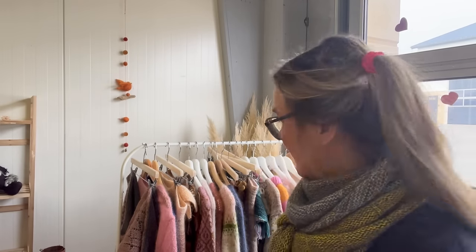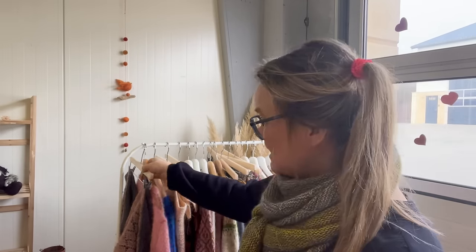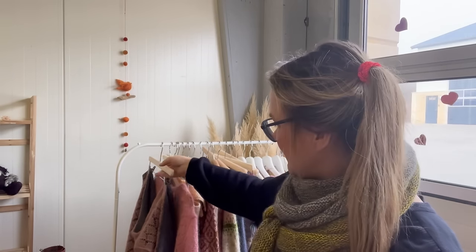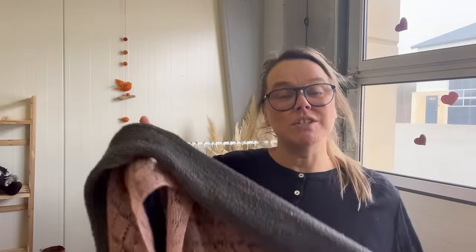I'm downstairs in front of all my models and I just want to continue a little bit with the diamond lace pattern that I showed you before on the diamond sweater. Let's just take them in whatever order I have them here. I usually wear my Giselle shawl in the colors in my own yarn, but since I left that at home, I'm going to show you the original version, which is not in my own yarn, but you see the concept.